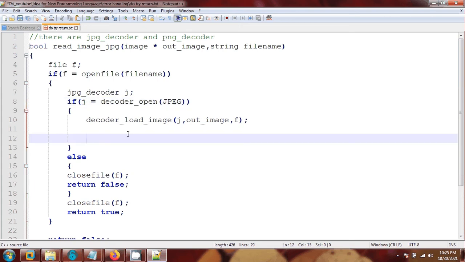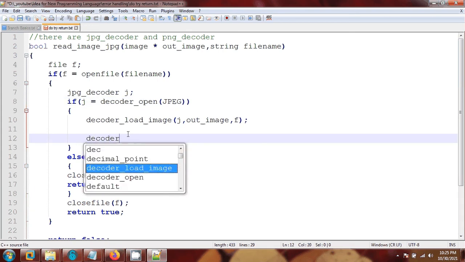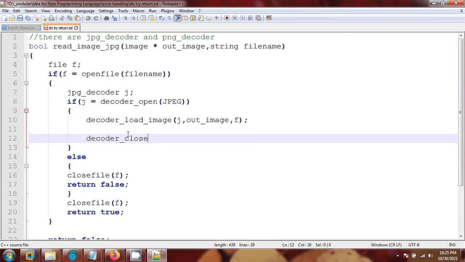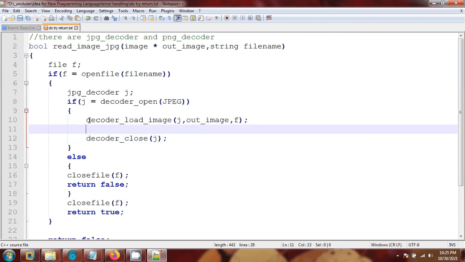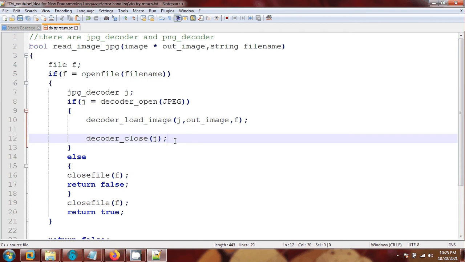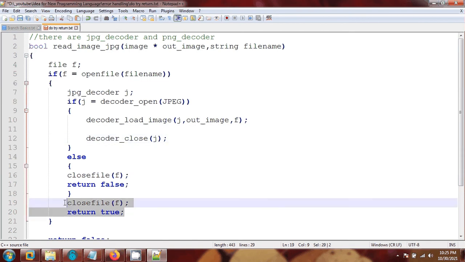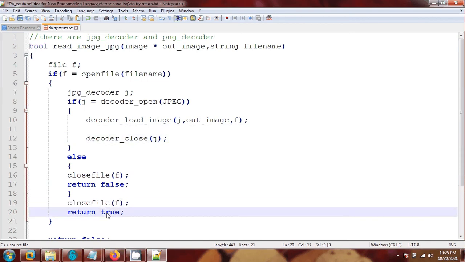Okay, here we close decoder, close. This is a lot of work here. And this will fall to this, and close file and return true.